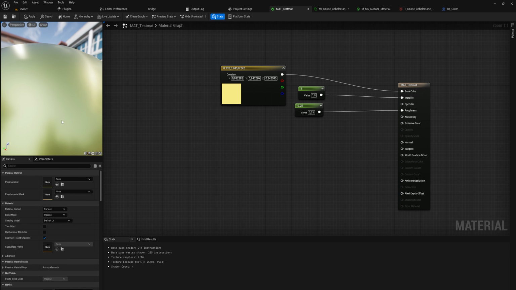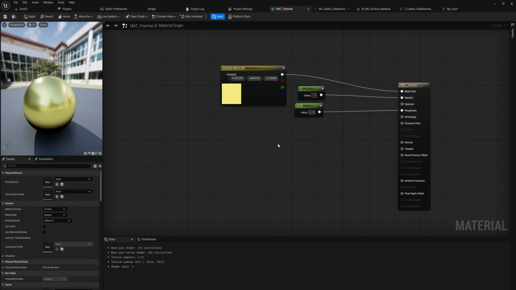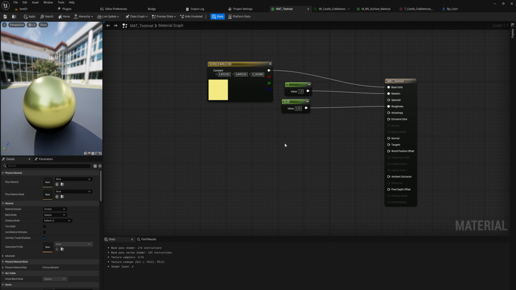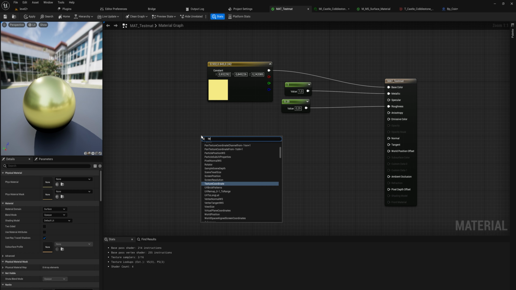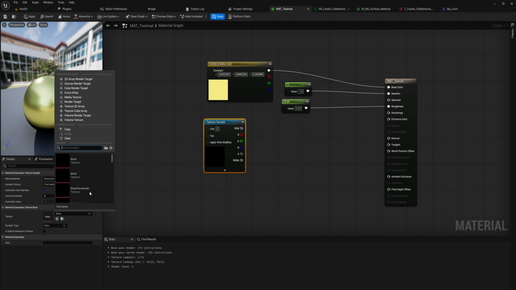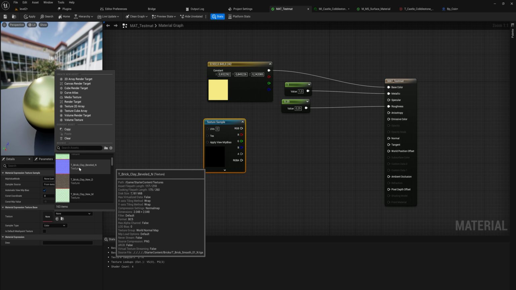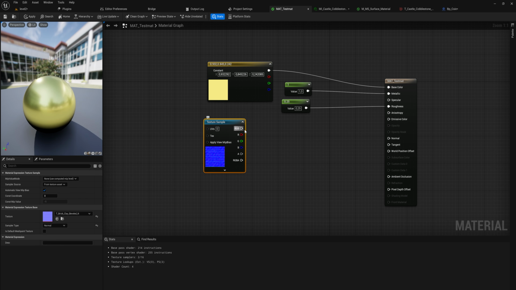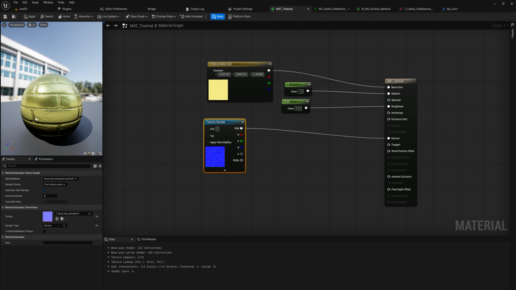And if we did, it would probably be in the form of a normal map and not something procedural, which gets me to one very important thing, and that is the way you're going to set up most of your materials, or at least a lot of your materials, is by using texture samples. So this allows me to put in a texture, and by default the engine comes with a few textures. So let's use the brick normal map here. We can use that to put that into the normal map here, and now we have a golden wall.